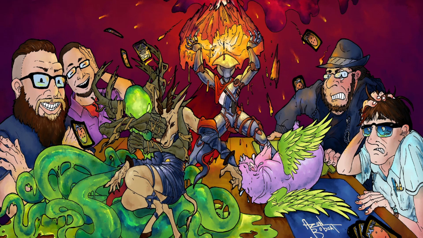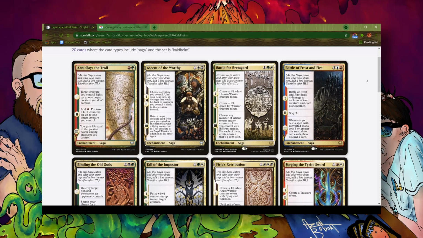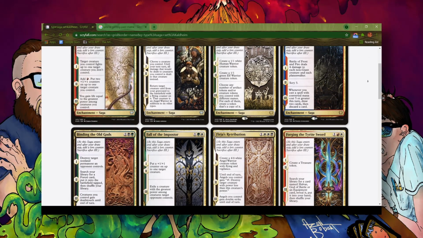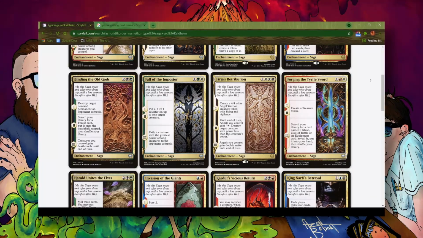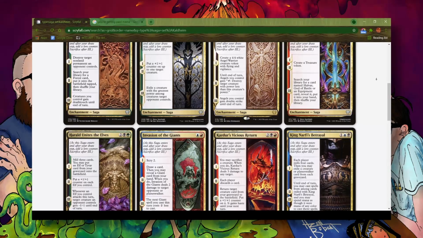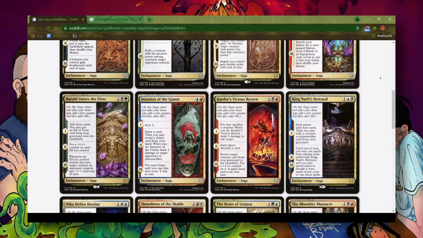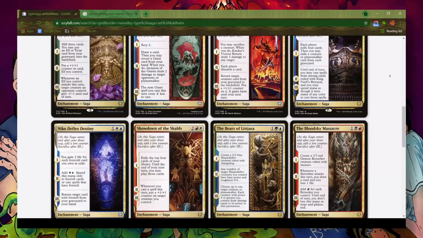Another really great thing I liked in Kaldheim was they just absolutely blew out sagas. Oh, yeah. Sagas were really good here, too. 2-color sagas, and they just made a crap ton of them. I'm really glad to see all these different sagas. However, we need a saga commander or just a 5-color enchantment matters commander. I would love to build a saga deck.